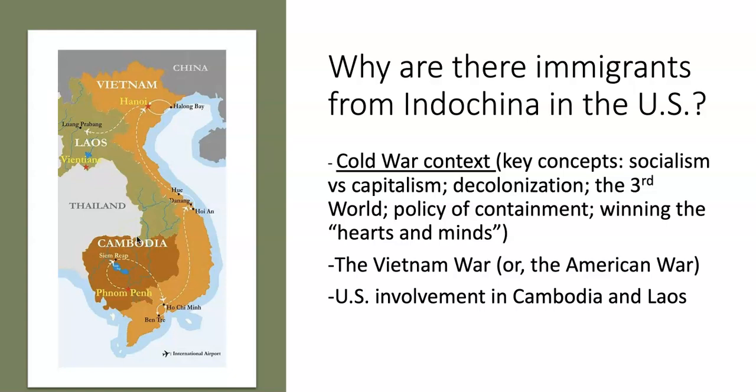So, what we need to discuss is how did the United States become involved in the Vietnam War, which is a very complicated question, I should say, but it deserves a little bit of discussion because it's crucial to understand the historical backdrop to this. And as indicated in the slide there, it's a Cold War context here.